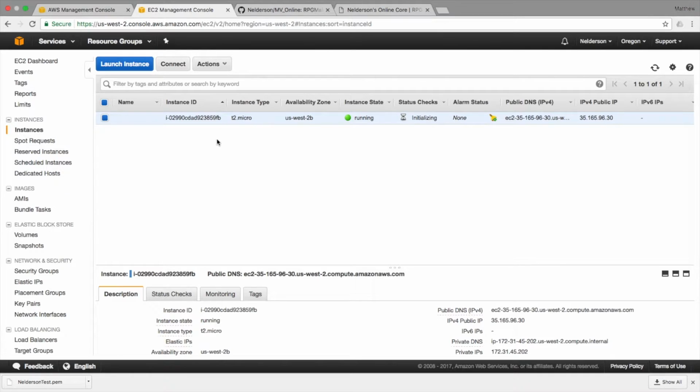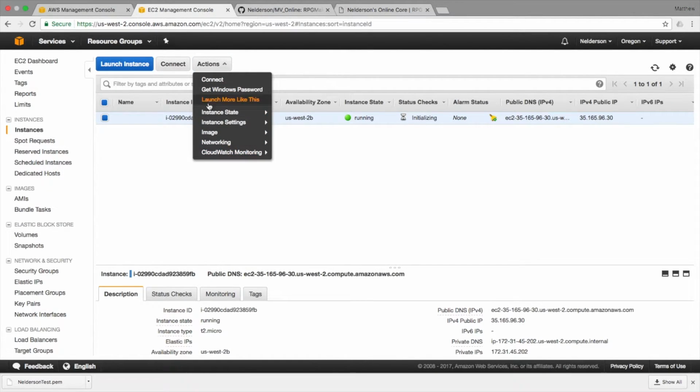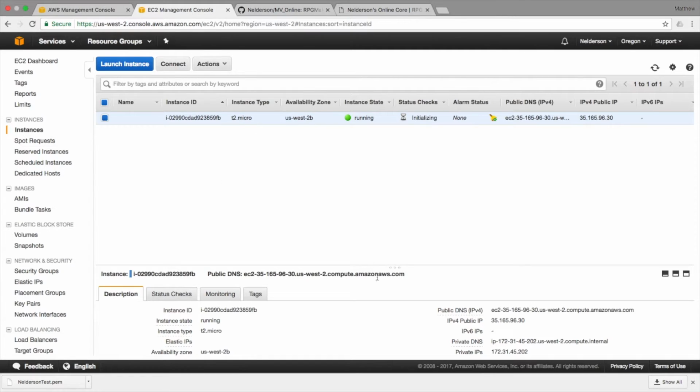Wow. Okay, so here's what we got here. We can either launch the instance, connect, or we can do some different actions here. Like I said, this right here looks kind of confusing. This is like, what the heck is this? The easiest way to explain this is it's just your own private server, set up technically somewhere around Oregon.